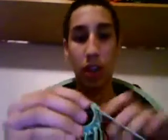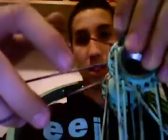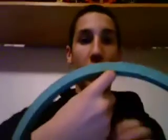Right there. What you're going to do is take 2 spokes from one flange, outbound, and then for 3 cross you're going to count 1, 2, 3 opposite bound spokes, so in this case inbound. 4 cross you just go to the 4th one, but since it's 36 I'm going to do 3 cross. That's what's recommended. You just cross the spokes over one another like so, and then make sure to put them to the left of the valve hole. I'm about to show you that.